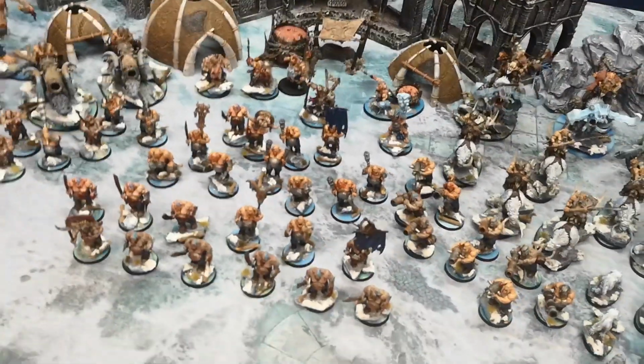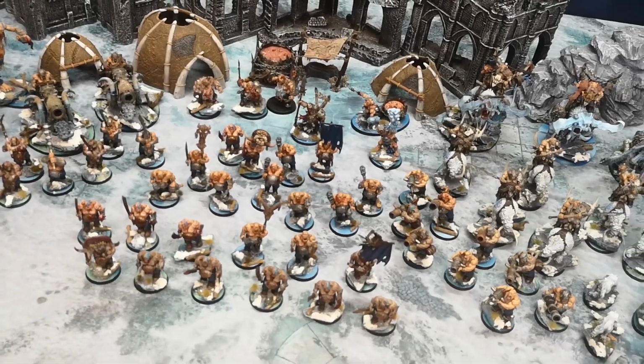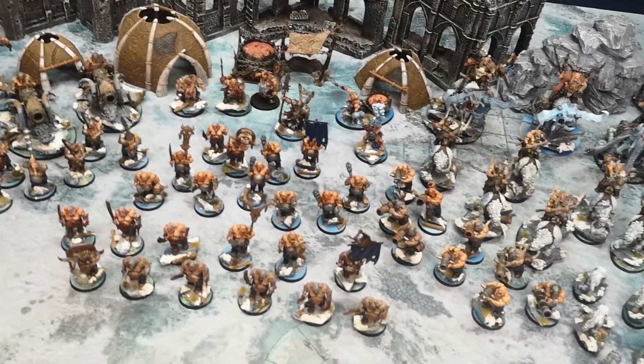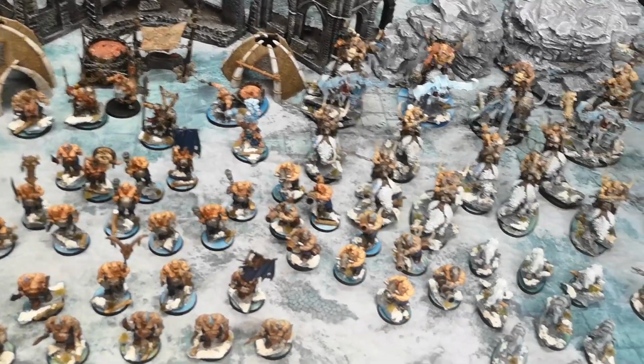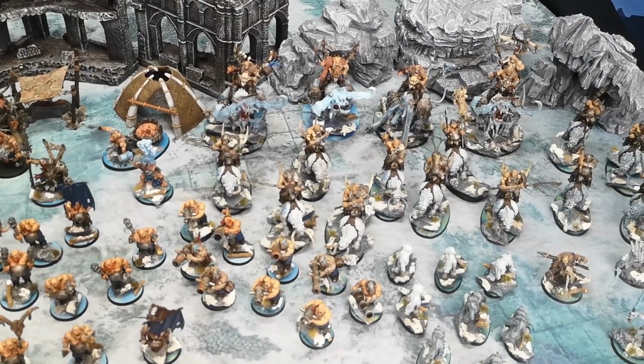Now, there is a lot of the Ogor Mawtribes models that I simply don't have. I'm not that bothered about getting them. I'm quite happy with the collection that I've got here. So I'll talk you through what I've got.